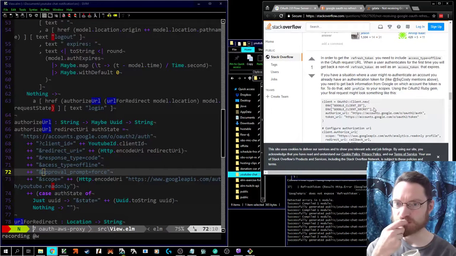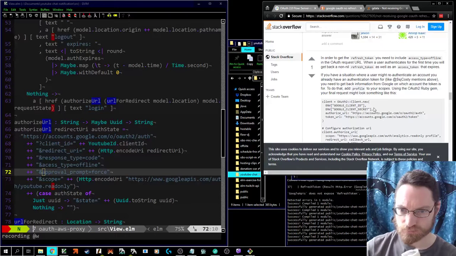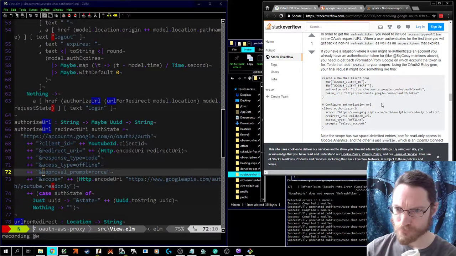Which account the token is for. Prompt select account.